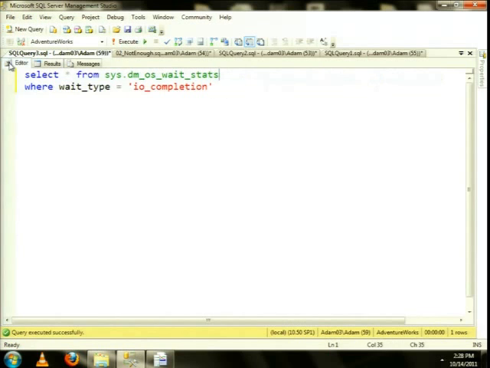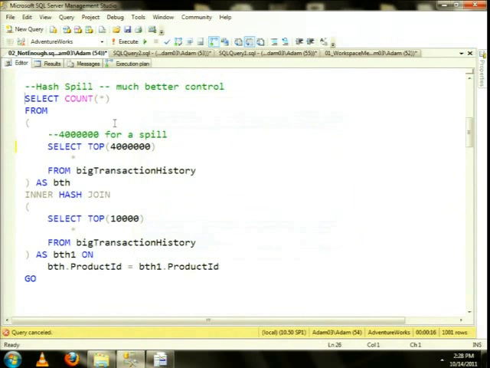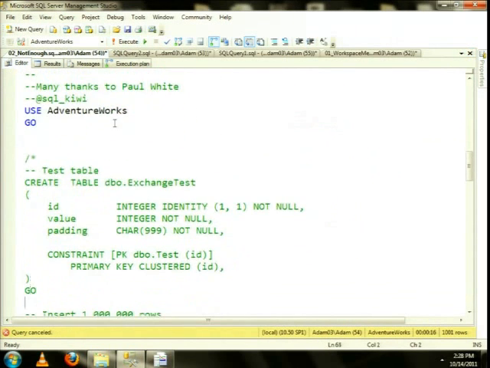Okay, so I wanted to show you one other thing, which is intra-query parallel deadlock, just because it's fun to say. So I actually couldn't come up with a demo of this on my own because it's so rare and so difficult. But there's this guy named Paul White. He's known as SQL Kiwi if you're on Twitter. And Paul is one of the smartest guys in the SQL Server world right now. And he's insane as well. And he'll sit there and pound away at a problem for like days on end until he comes up with a demo that works. And so he actually was nice enough to do this for me.